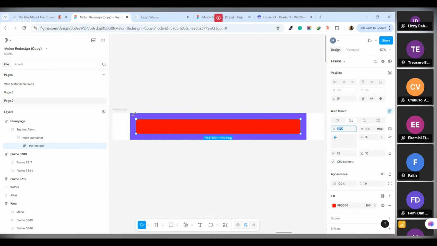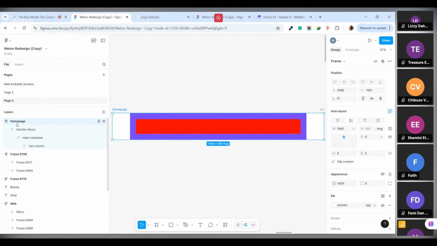This container now, we have padding here, 40, then 40 here, which is 40 on both sides, both the left and the right, 40, 40. Then 40 plus 40 is 80. Now, this other container, this top column container that is in the main container, we fill it, but it will not be the same size as the main container.